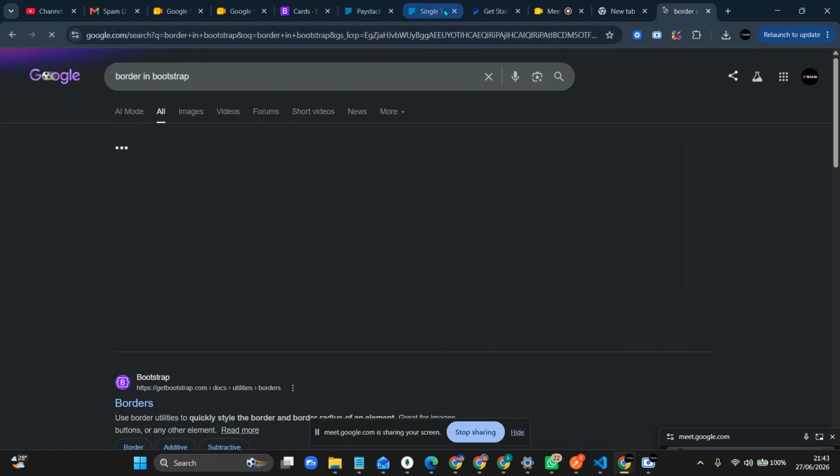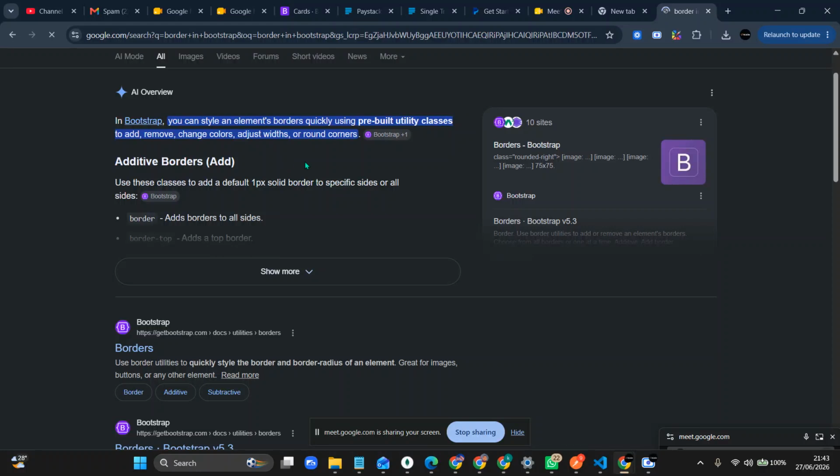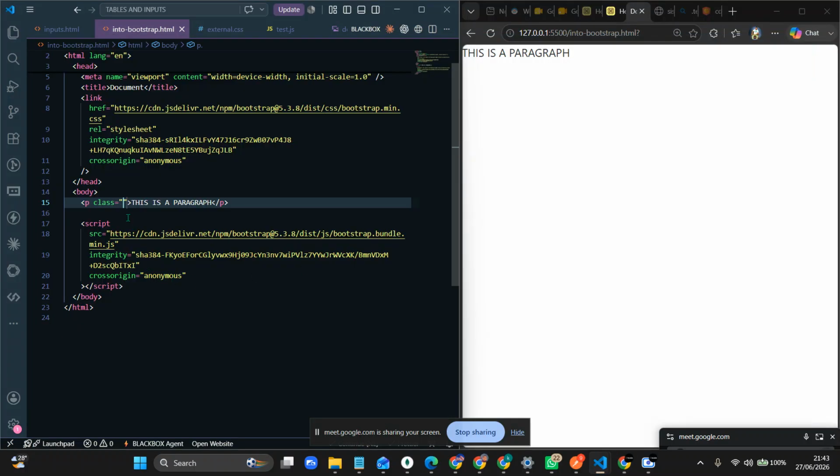You see, I can see it inside preview utility border. Border top at this. Okay, they say border will do it, but I don't think it did it for me. Let me see again. Border.